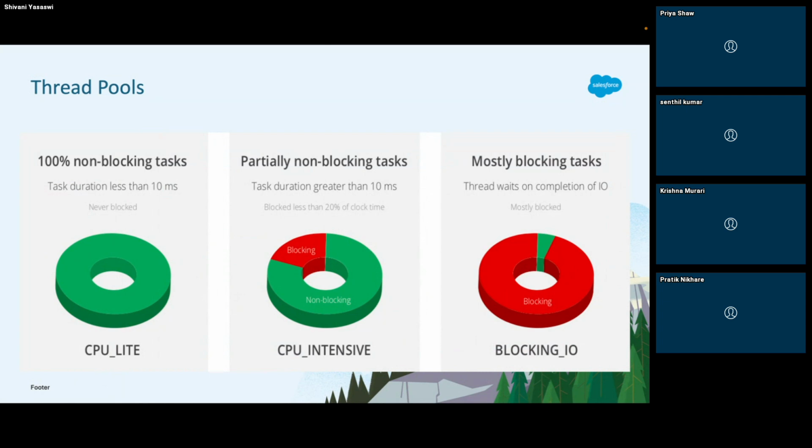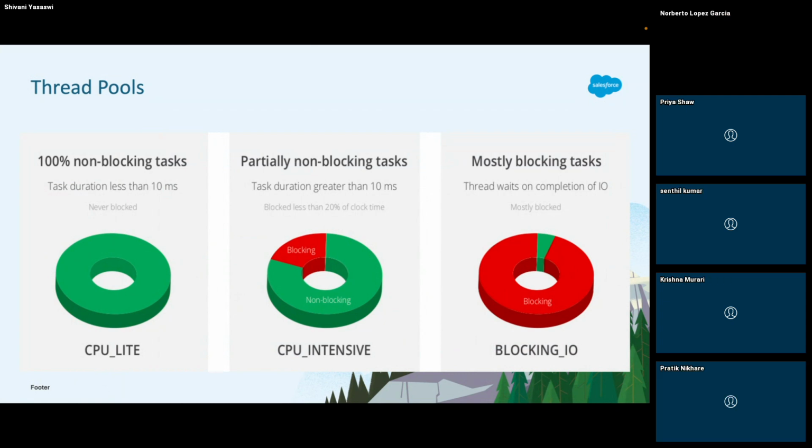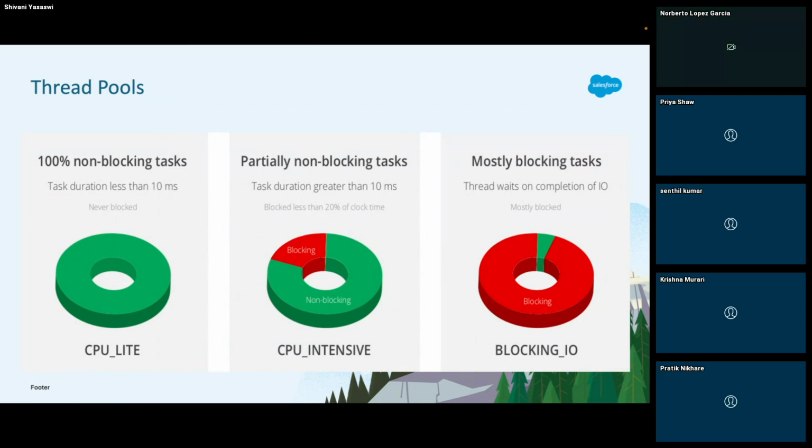Until Mule 3, the threading architecture was different, but in Mule 4, there are three main thread pools, which fall under the CPU light, CPU intensive, and blocking IO categories. All three come under a main parent pool called the Uber thread pool.